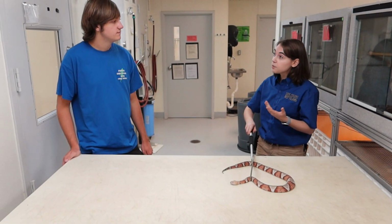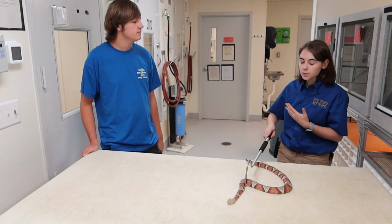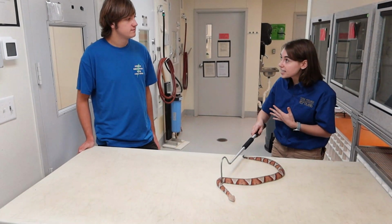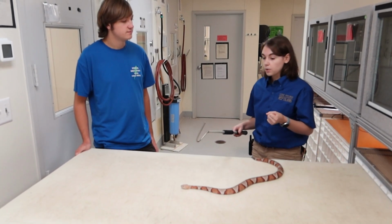There are things such as snake boots, which are fairly useful if you routinely go out hiking where snakes might be a problem. And generally, watch where you're walking. Don't go anywhere where you can't see your feet. Don't go sticking your hands in anywhere you can't see. If you mind your own business, the snake is going to mind its business as well.